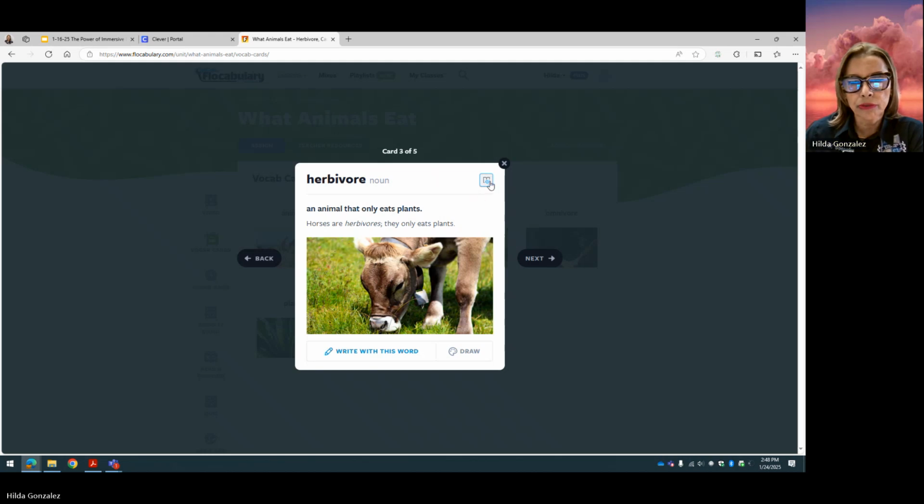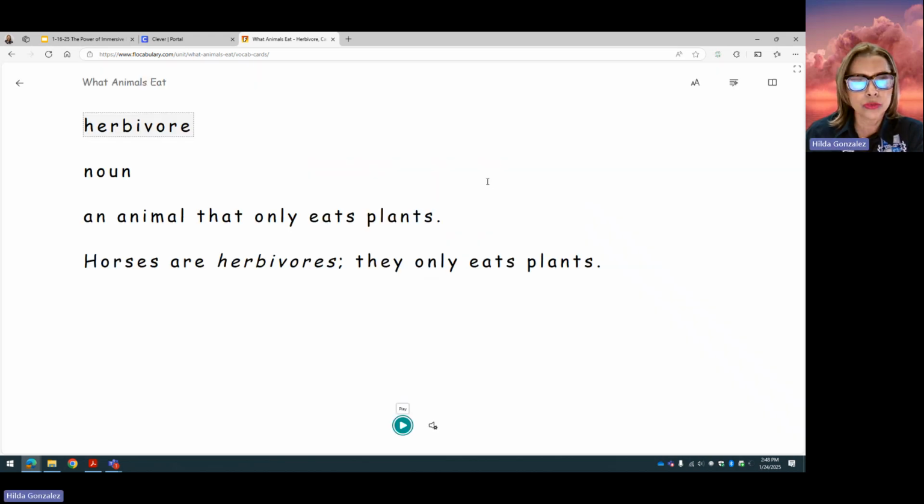So you click on it. What this would do, for those strugglers, those students that are not at their reading level, they can listen to the story. They can listen to the vocabulary word, to the definition.